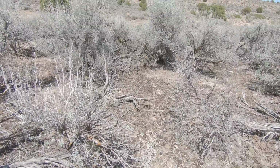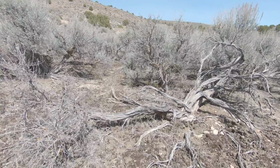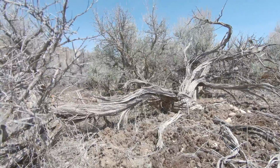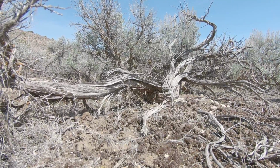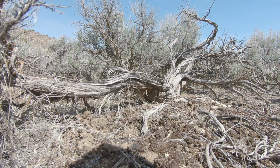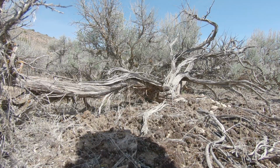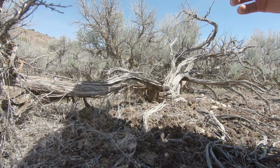Sometimes I like to just stop and look around. If you do that, sometimes you see lizards sitting on the wood basking in the sun. This has some very nice coloring, so I'm going to do the same thing I did the last one and just slowly move in. See if we can catch them. I've seen about a dozen of these. Well, this one's skinny though. Very red, so here we go.